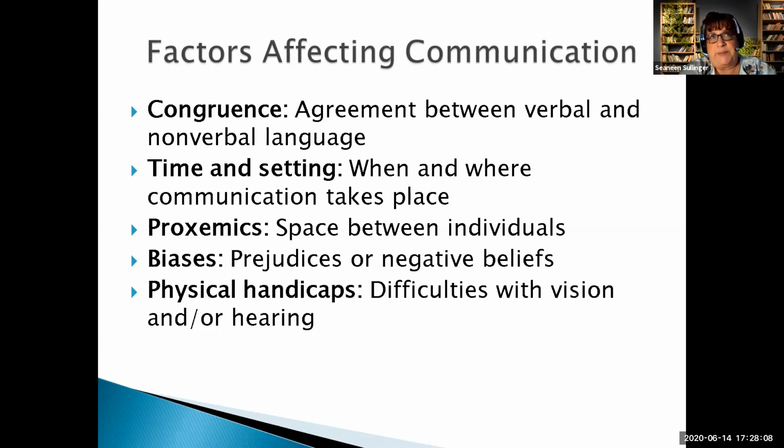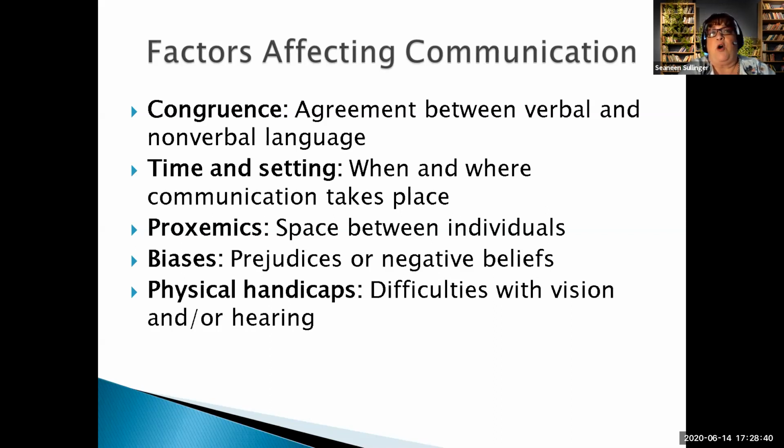So proxemics means being in proximity, or near or far away from somebody. It's interesting in this day and age, because we have to stay about 6 feet apart. So it's very difficult for us to get closer together to have a more therapeutic conversation. But if we wear our masks, then that can help. In the hospital, we are able to get closer to our patients, and things are starting to open up now. But sometimes if you're very far away, it's harder to convey the message that you would like to convey.